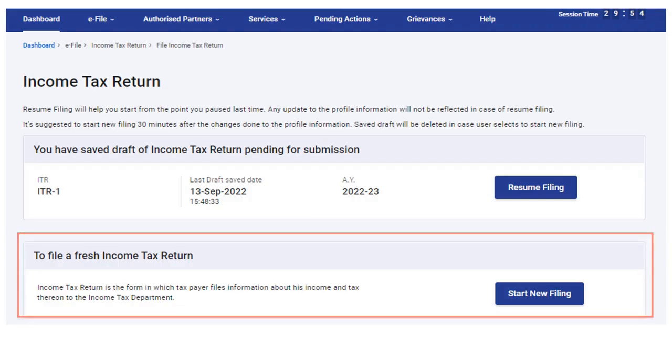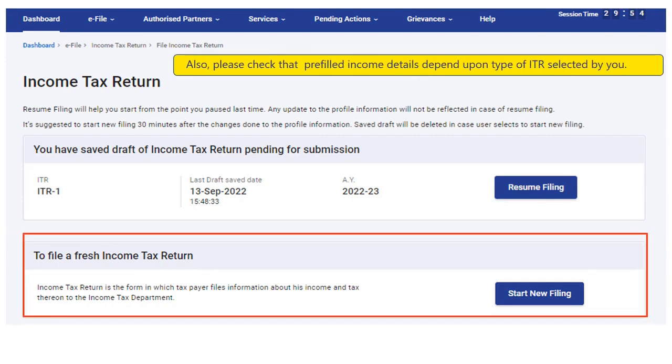In case there is already a saved draft, you may discard that and start a new filing. Now you are required to again check that the pre-filled income details are correctly filled. If not, you may also check the type of ITR which has been selected by you, because your pre-filled income details depend on the type of ITR which has been selected by you.